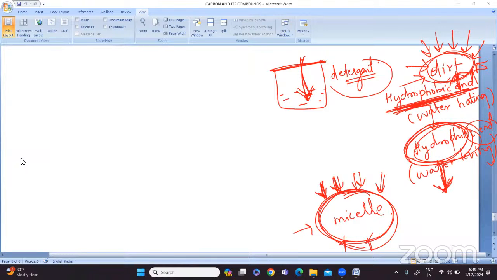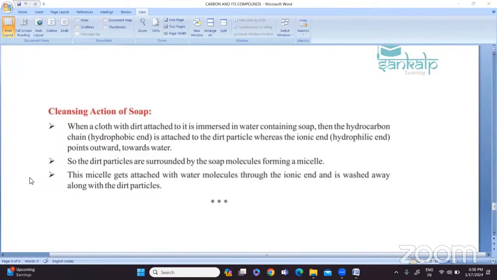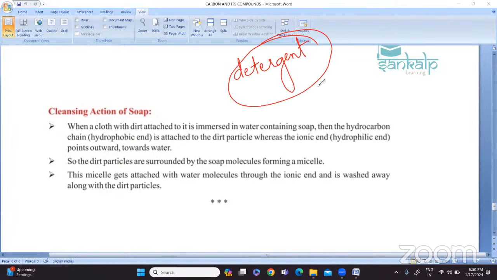So all these things are very important. This is the application part of the carbon compounds, wherein you can see how we use this action in our day-to-day life. We are using detergents, we are using soap. How these play important roles in our day-to-day life is shown by this cleansing action. So now you might know how detergents work on dirty clothes, right? Now you got to know. This is due to the cleansing action.